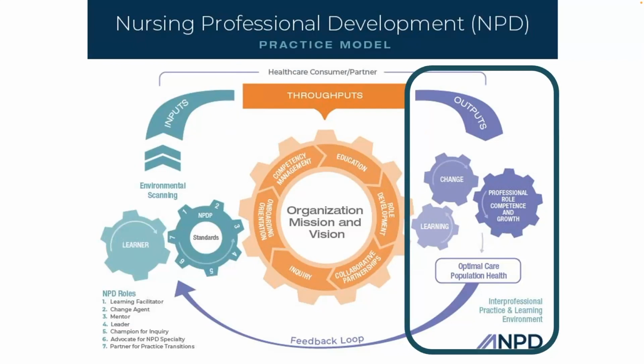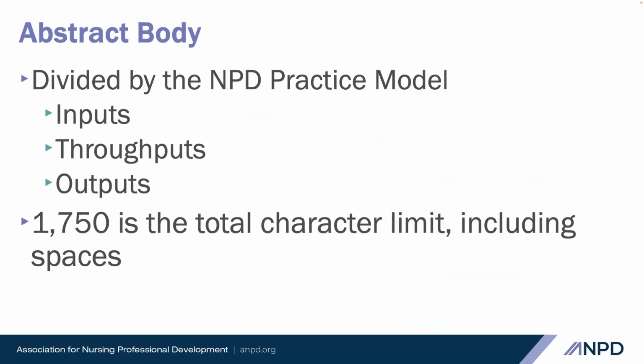You evaluate the goals you set for your work at the onset. Did you achieve them? So of course, you'll be monitoring and evaluating your outputs, and we'll address these in your submission in the third element of the abstract body. So these are the components that make up your abstract body.